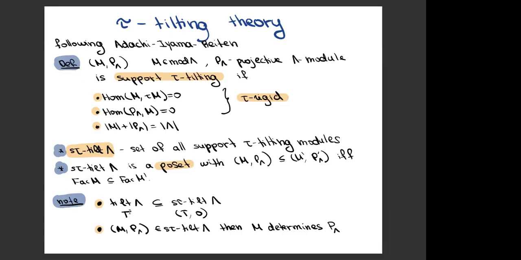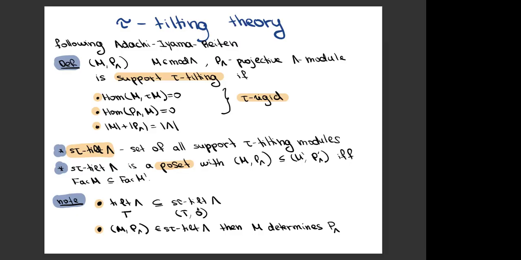Starting with a tilting module T, I can create a tau tilting pair where I put T in the first spot and 0 in the second spot. Let us observe whether the conditions are satisfied. I do have the right number of summands because T was tilting, so the third one is satisfied. I have no projectives, so the second condition is trivially satisfied. And for the fact that Hom from M to tau M is 0: if T is tilting, then it has projective dimension less than or equal to 1 and has Ext between T and T being 0. If you apply the Auslander-Reiten formula, it tells you that Ext between T and T is isomorphic to the dual of Hom from T to tau T, and so that would also be 0.